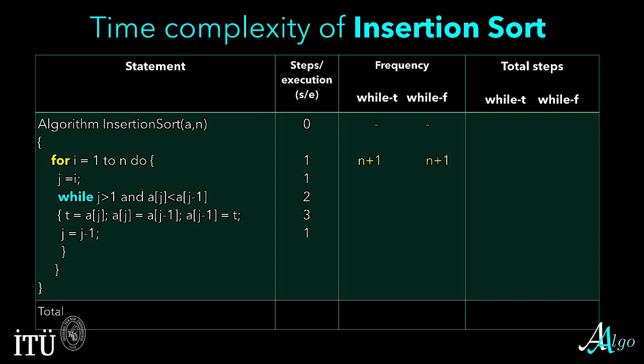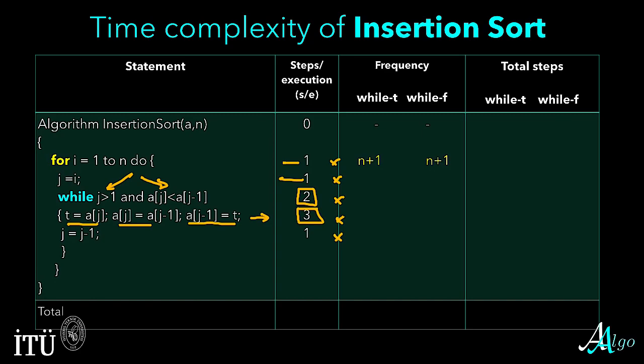Take a minute to try to identify the while true and while false frequency of each line and each instruction. Just to explain, previously we had only one here. Why do we have two here? Because we actually have two instructions. These are two different tests. And in this line we have three because we have three different assignments in a single line. These should be multiplied by this one. This is a compact way of writing it, just to gain some space. Okay, great.